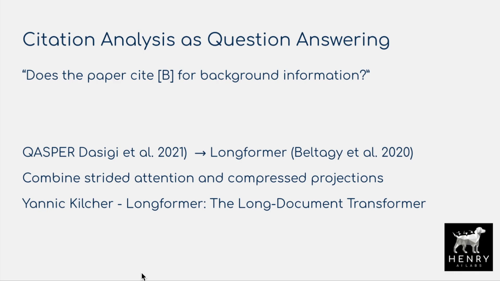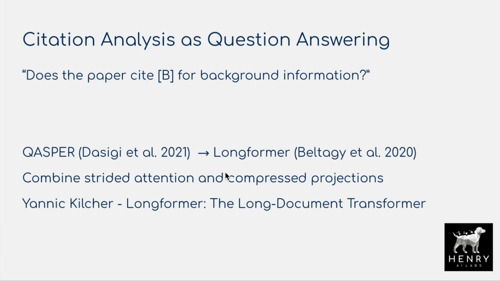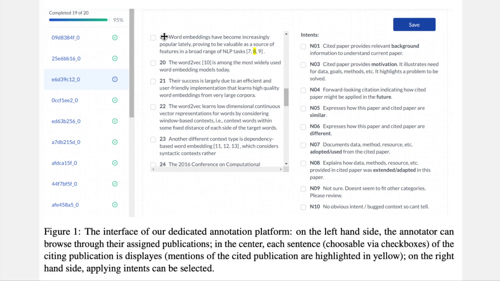In addition to training supervised learning models for multi-label classification, the authors also formulate this as question answering with a natural language prompt and yes/no output: 'Does paper cite citation B in context A for background information?' They use the Casper model built around the Longformer. Yannic Kilcher has a great video explaining the Longformer — it combines strided attention features with compressed low-rank projections to achieve efficient transformers that attend over long input sequences, allowing the model to take in an entire paragraph to help inform the intent of a citation.